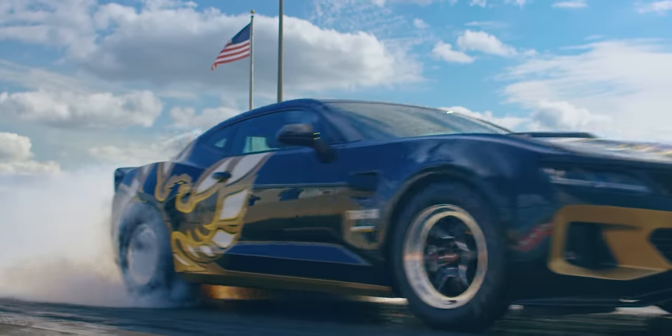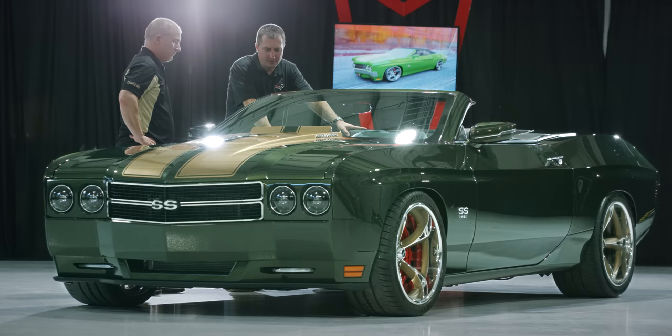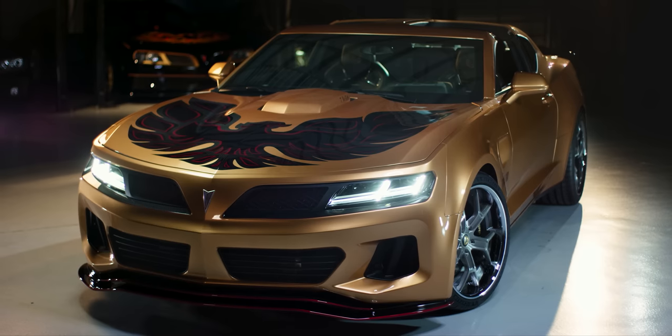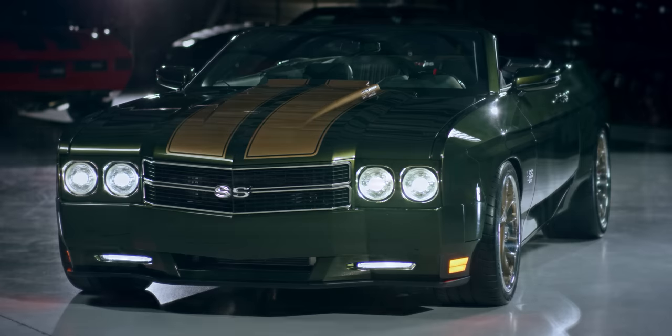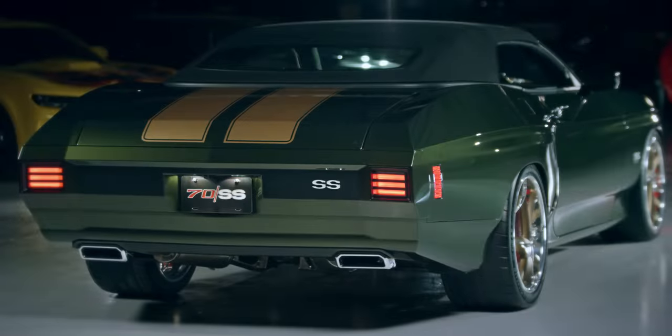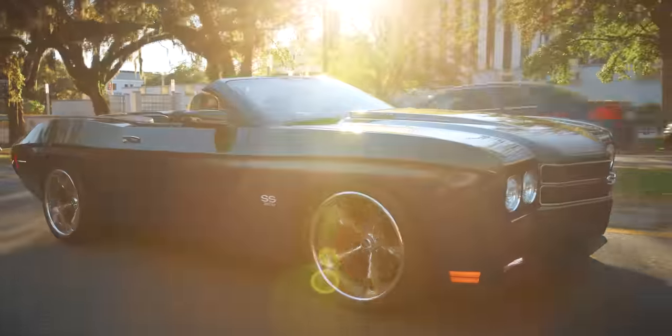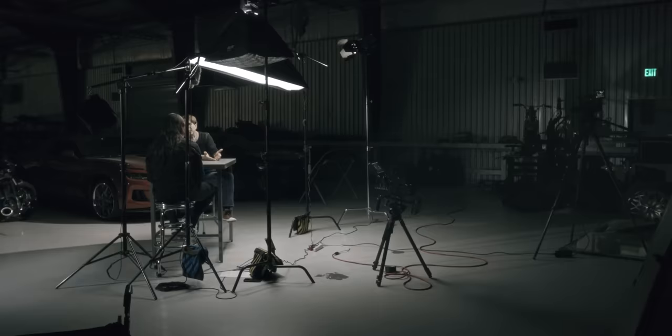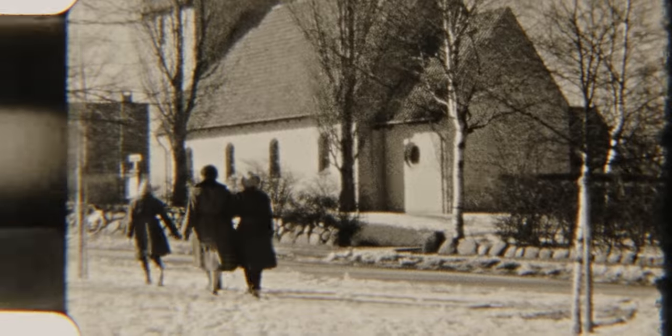When you look at the Trans Ams, it's a pretty loud statement. And I love it. But that's probably a really neat full circle — getting to explore doing something as loud as the Trans Am design-wise, then getting to this, which has got this subtleness to it, but has a stance just looking at it. Growing up, we had a Chevelle in the family. My mom had one. That car was part of our family — Wednesday night choir practice, dad's at the track on Saturday, and the whole family's piling in on Sunday to go to church. It fits in every one of those environments.